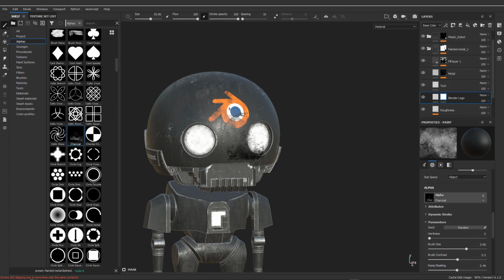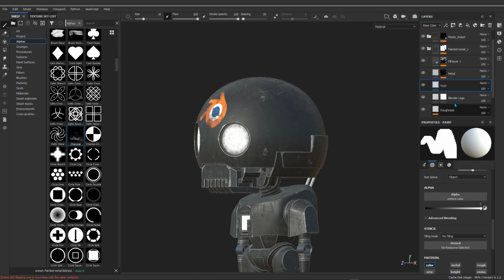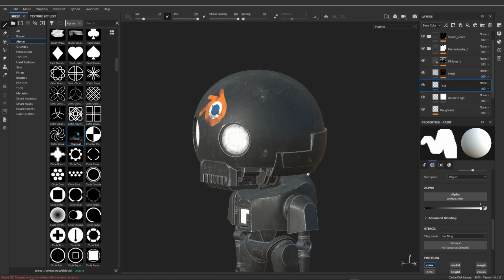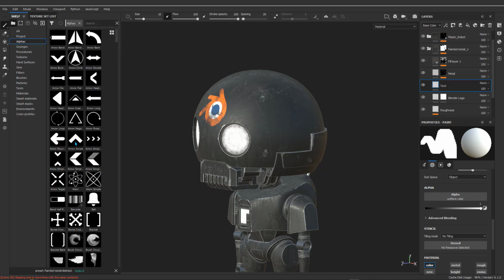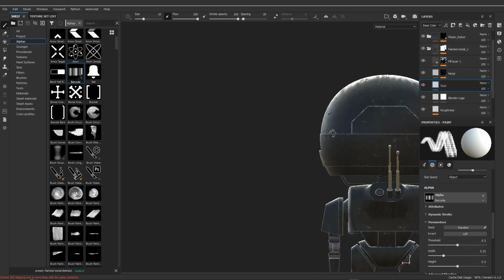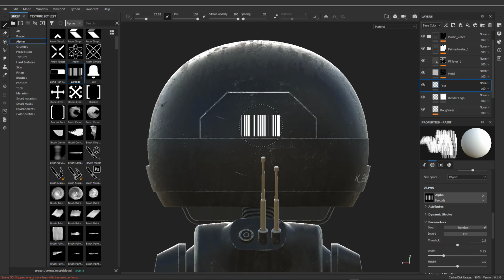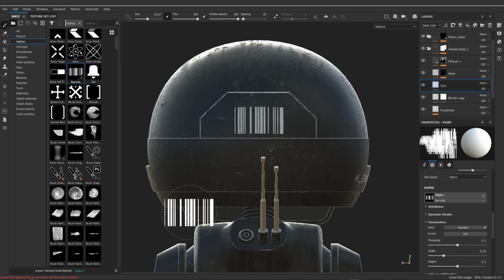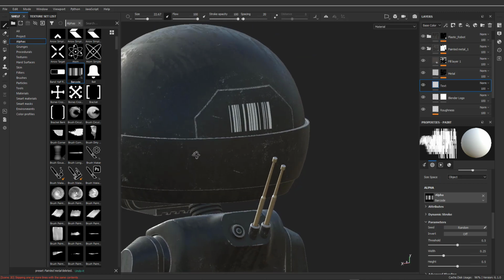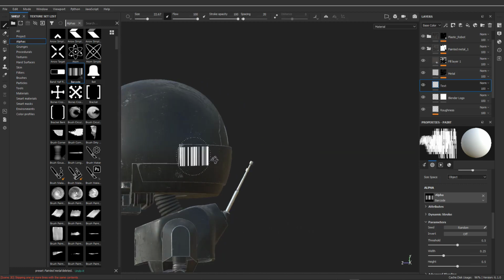So now what else can we add here? Now we have text and we have the Blender logo. Let's jump back to the text and add something here. Let's see, maybe a barcode. Let's grab the barcode and jump to the bag here, and let's move this a bit and make this bigger. Maybe I can stamp the barcode right here, and actually, yeah, it's nice. I got something interesting here.